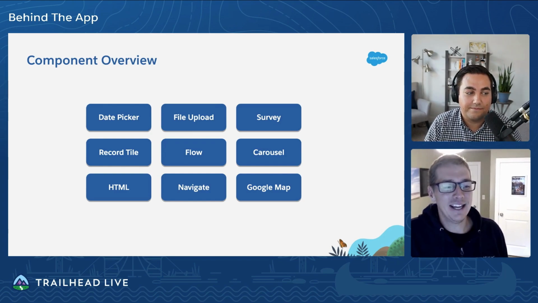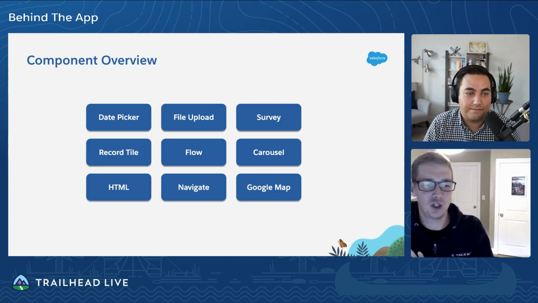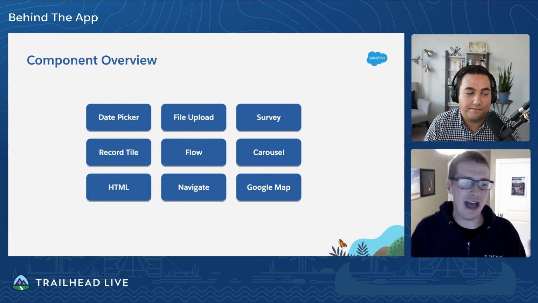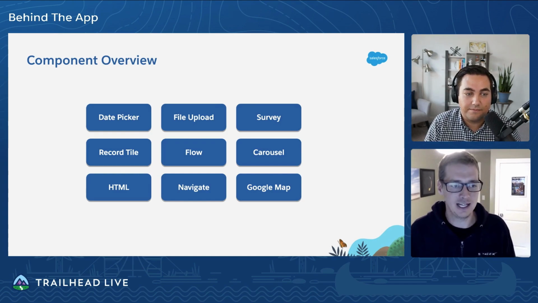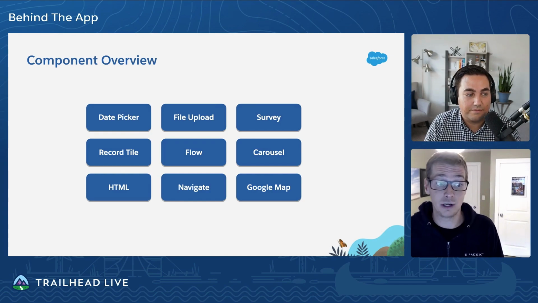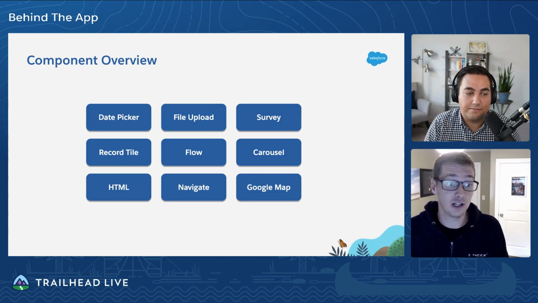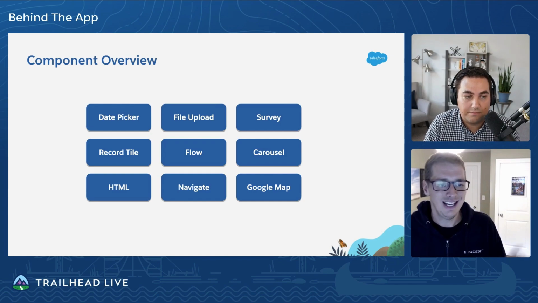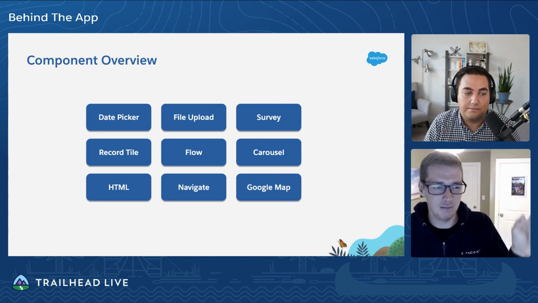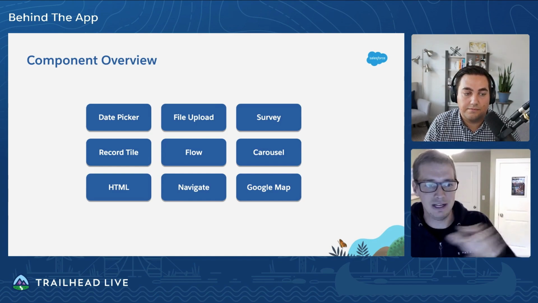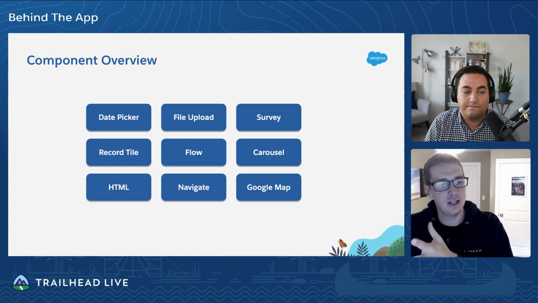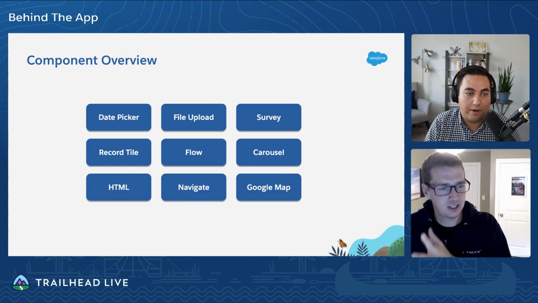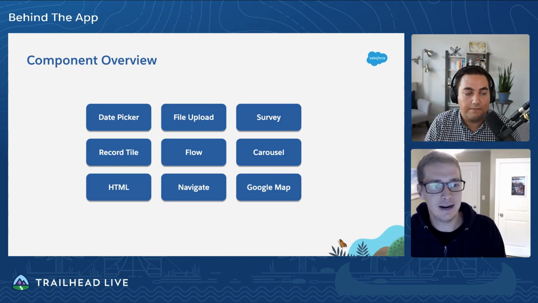So Navigate is a really cool feature where the chatbot can actually navigate you. Imagine you're going to a community for help with something, and you're asking the chatbot. The chatbot understands your request and notices there's a knowledge article that it can serve up to show you the answer to your question. Instead of having to do it in small, abbreviated text or give a link in the chat window, it can actually navigate the whole browser to that page, but still follow the user in that conversation. So something really cool there with Navigate.